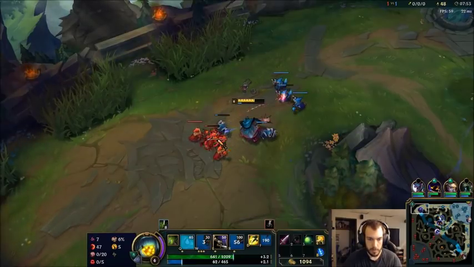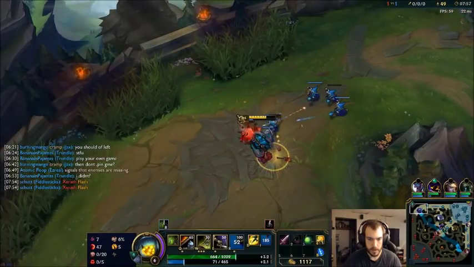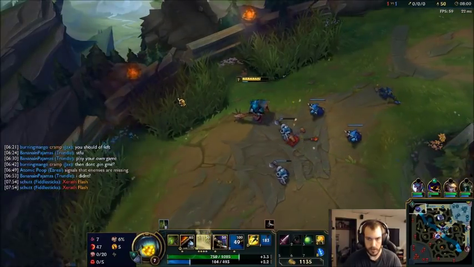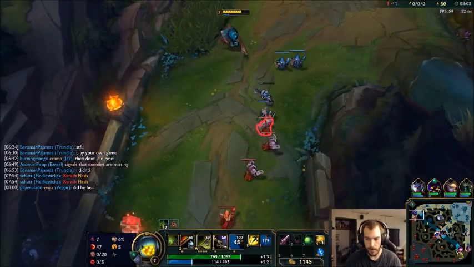Oh well, push us in. He TP'd last time. I don't think he's doing anything cheeky, is he? Should have just backed. Yep. I want to force this in real quick.